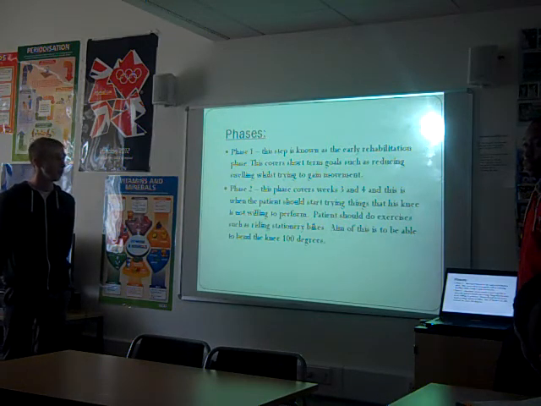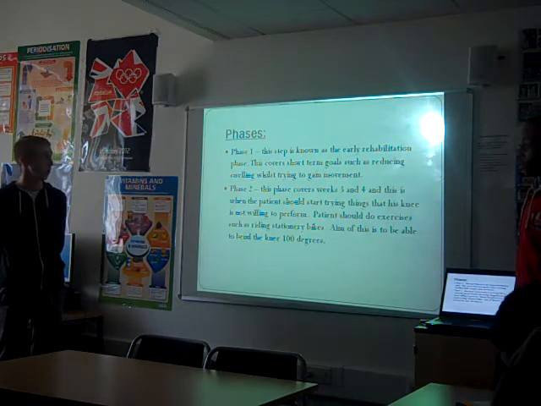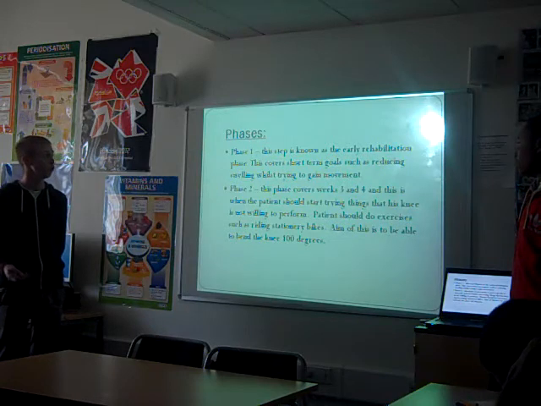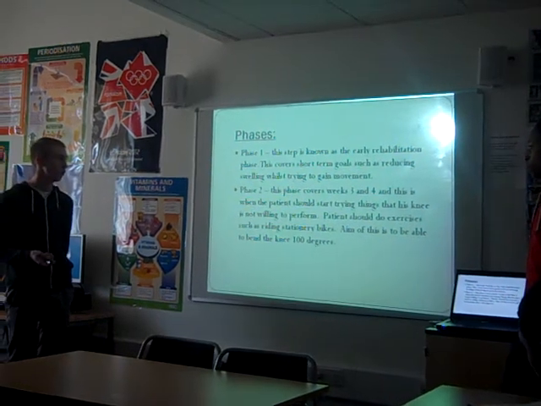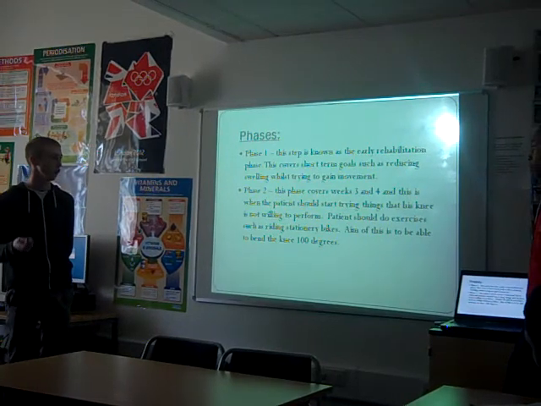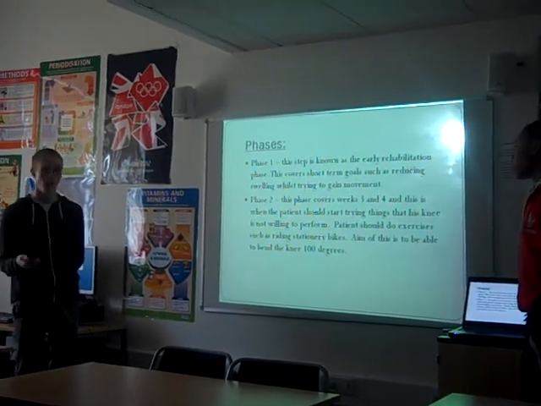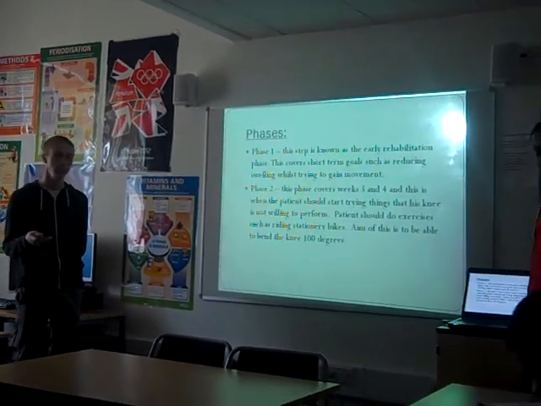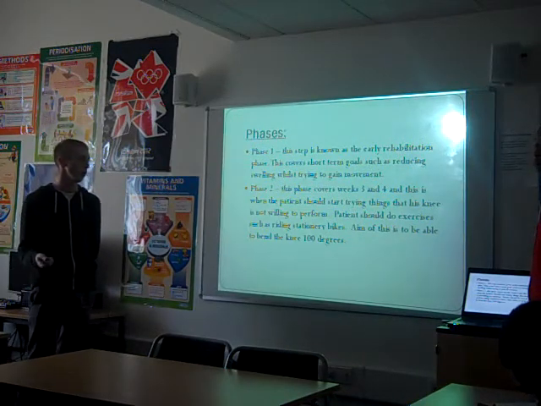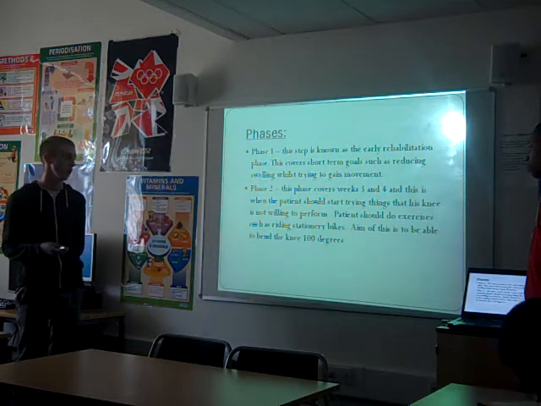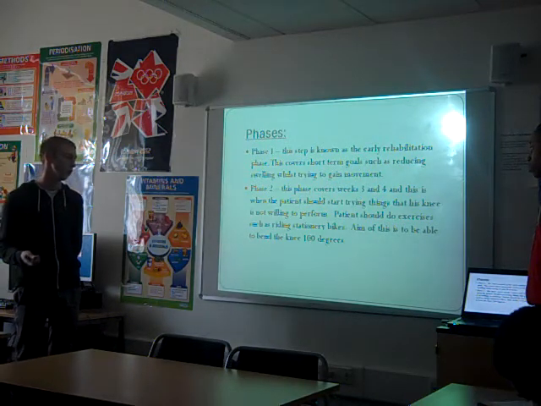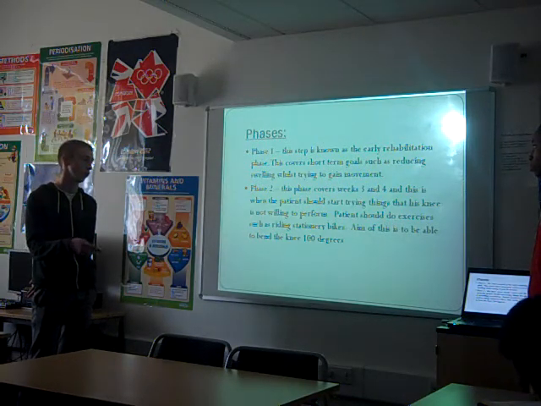Stage 1 is known as early rehabilitation. This covers short-term goals such as reducing swelling whilst trying to gain movement. Then we go on to phase 2, and this phase covers 3 to 4 weeks, and this is when the patient should start trying things that his knee is not willing to perform. Patients should do exercises such as riding stationary bikes that you see in a gym, and the aim of this is to be able to bend the knee to at least 100 degrees, if possible.